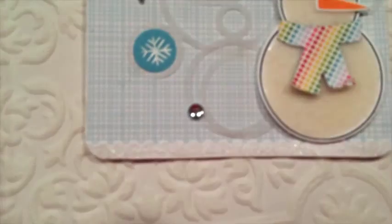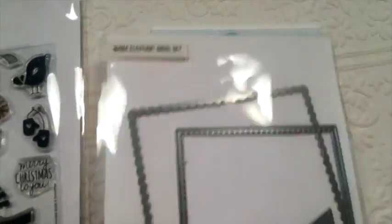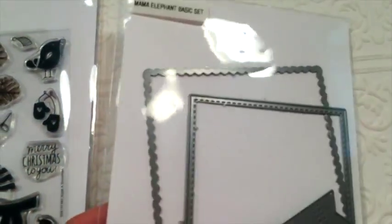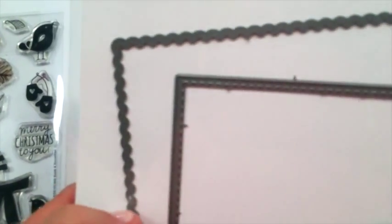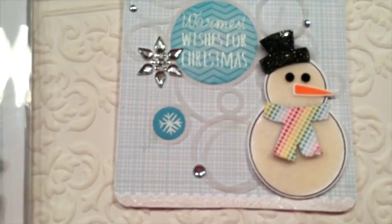And the bottom piece there, that border, was created using the Mama Elephant Basic Set die frame. It has this really fun scalloped edge, and I just die cut that in white and trimmed it for a very thin piece to create a border.